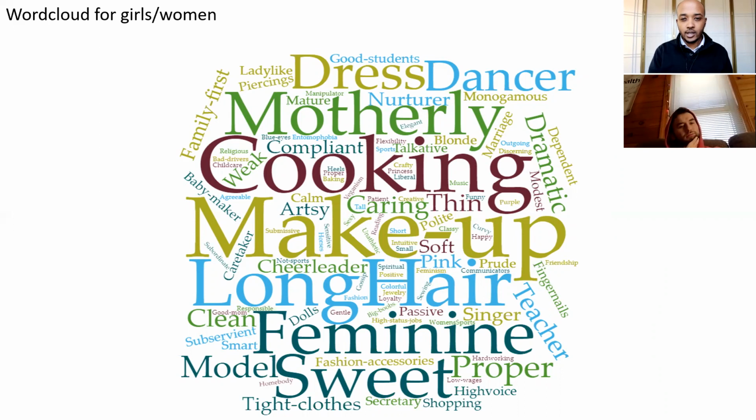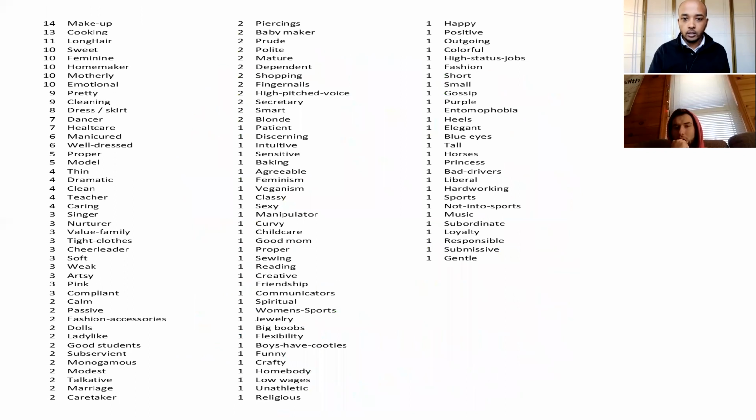Again, the bigger words were more common, and the smaller words appeared in the list but were less common. Now here's the same survey results. I asked students to tell me stereotypes related to, in this case, femininity, girls and women. And here's that word cloud in a list form.